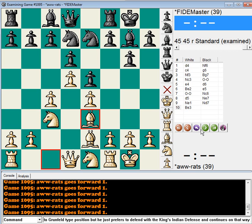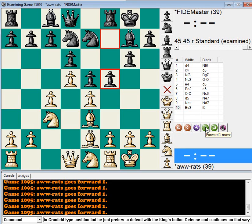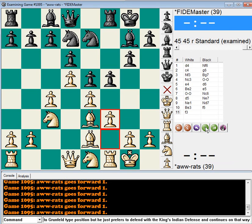Okay, so he continues with f5. Now, actually, I found out later, this isn't white's best setup. Can't go into the analysis of that. It's beyond the scope of this. But that doesn't mean that black's going to win or white's going to lose as a result of this opening. It's just that white probably had better, and we'll talk about that later, and you'll see.